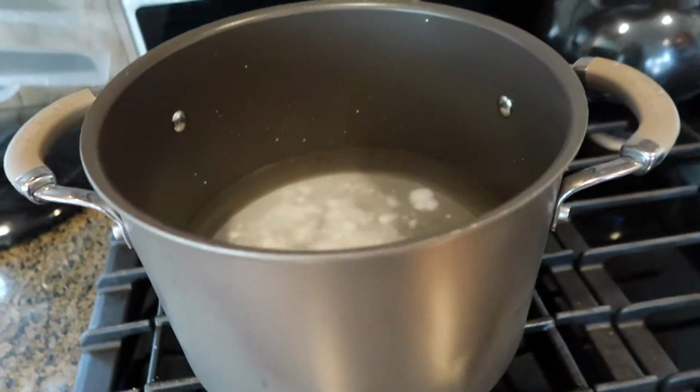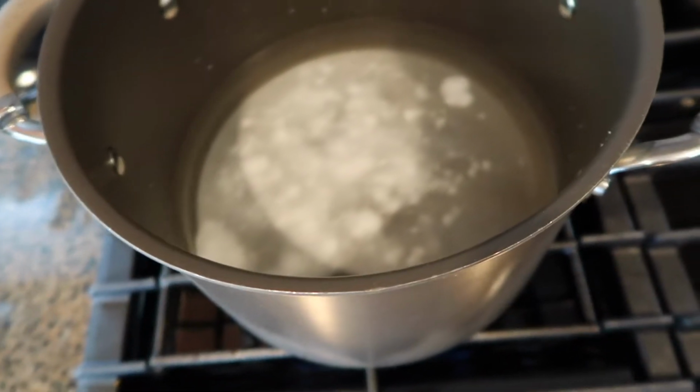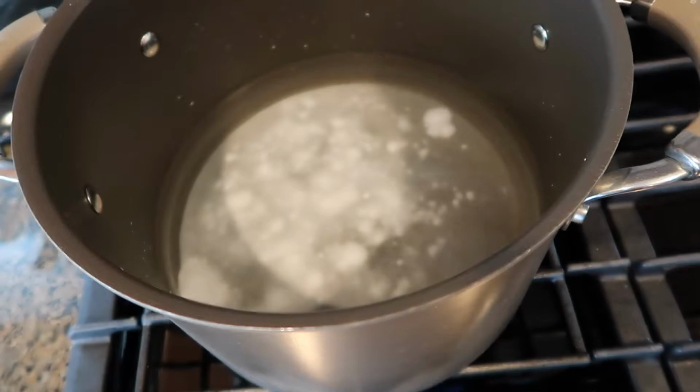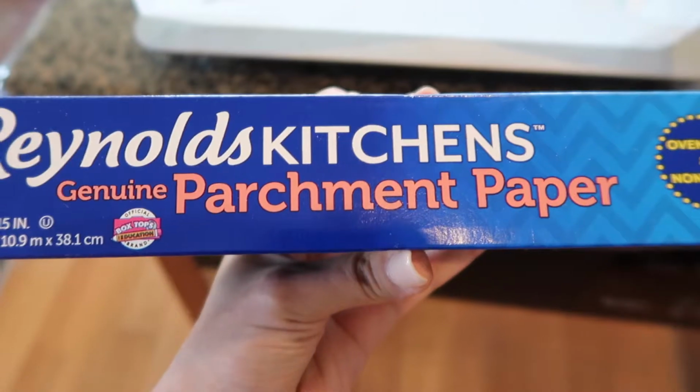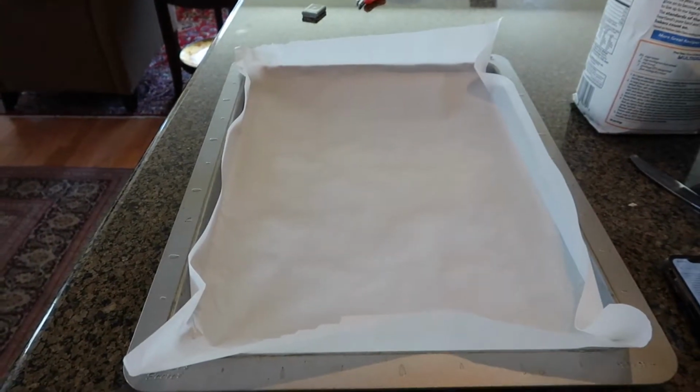Next, I'm just turning on the pot that I filled with the baking soda and water on a low simmer. You just want to get it to a simmer, not a boil. And then just line a pan with some parchment paper.